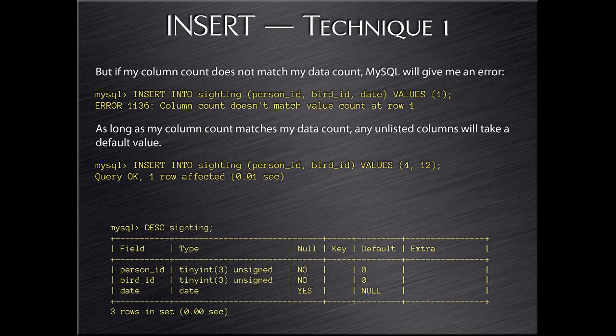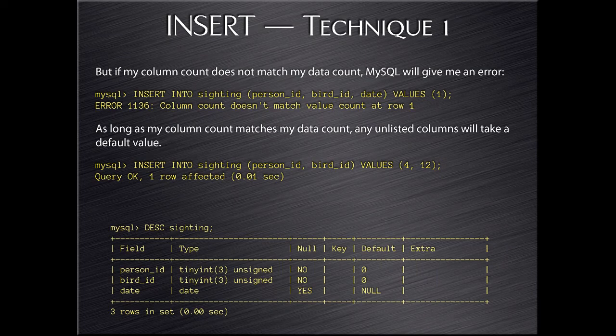Now, as long as my column count matches my data count, I don't need to do every column in the table. So here, for example, I'm inserting into the citing table only the person and the bird, and those are values 4 and 12. So in this version, I have omitted or skipped the date column. Now, if I look at the description down here, at the bottom, you'll notice that the date column can in fact be null, right?